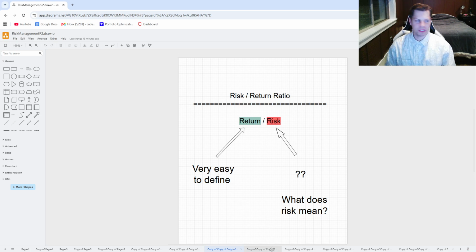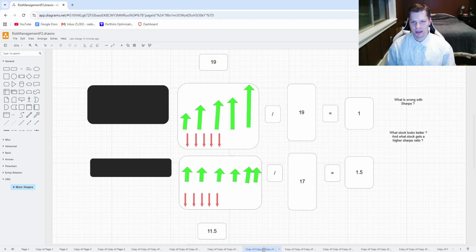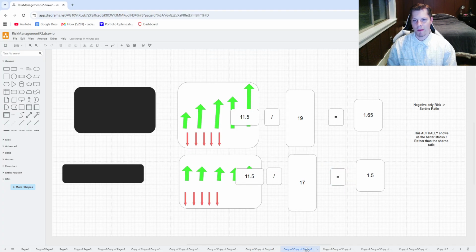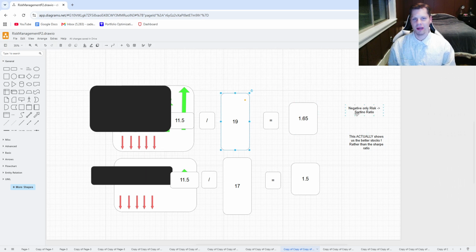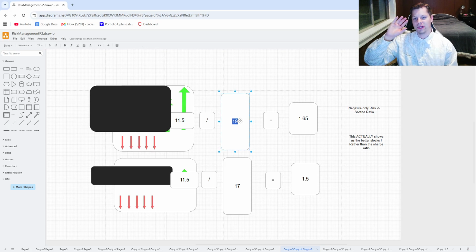We discussed the risk and return ratio. I don't want to go into that too much, but basically we got an understanding that if we look at the ups and downs of a stock, we can compute a scoring system. But usually to get a more accurate scoring system, we look at the losses of a stock, so how much the stock loses, and the fluctuations of those losses, the standard deviation. We divide the standard deviation by the average returns, and then we are able to compute a score. And the score is telling us how much risk we're taking on for the return that the stock gives us.